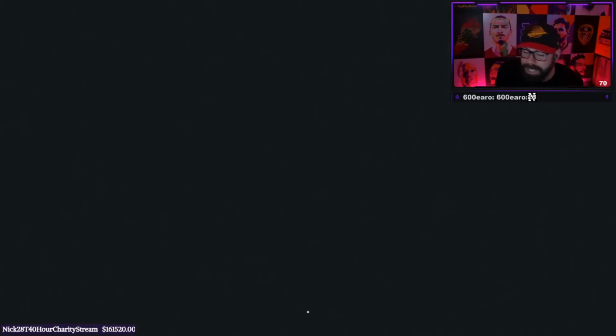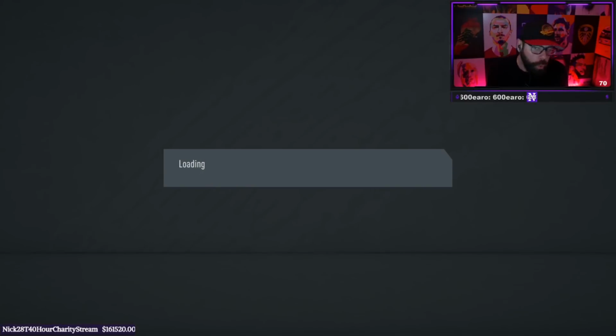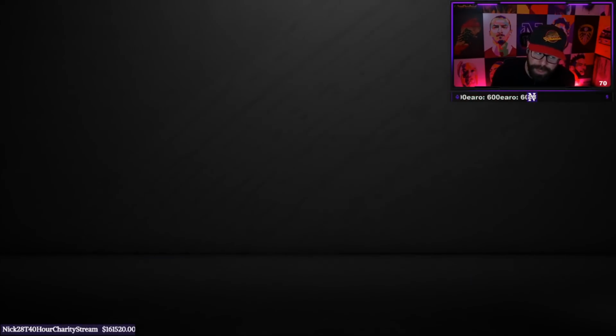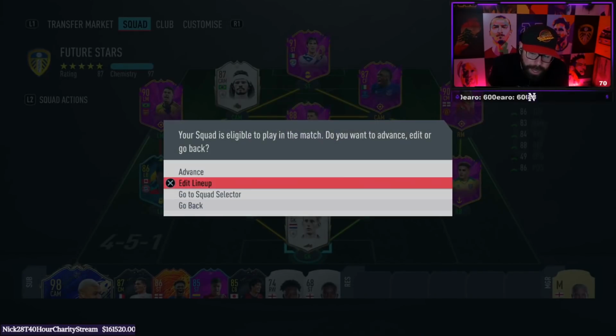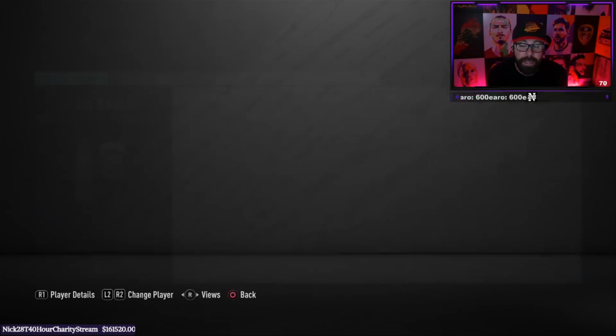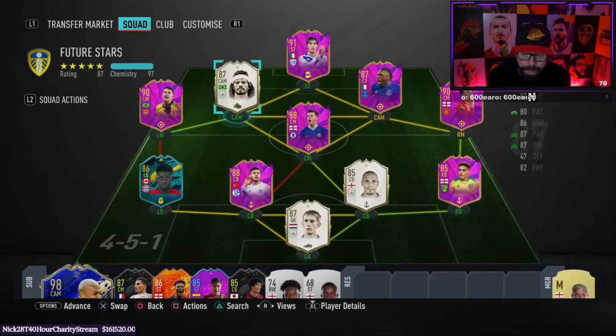I gotta say, Socrates doesn't feel that good, man. In that Stevie G, Ruud Gullit role, he really doesn't feel that great. So I think I might have some troubles with him. I'm going to keep playing and keep using him. He's got big, long legs. So even though he's got terrible defensive stats, if you're in control of him, he does end up winning the ball a lot. The problem is the second you click off of him, he's just nowhere to be found defensively, right? And that obviously is a big issue.